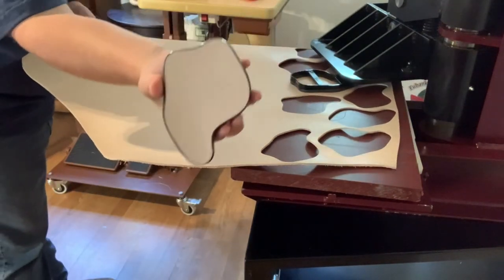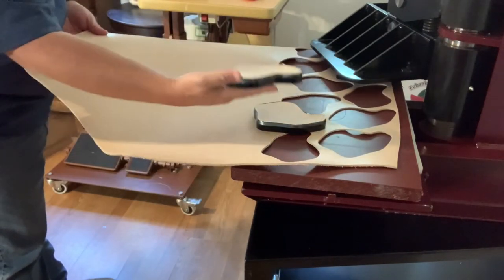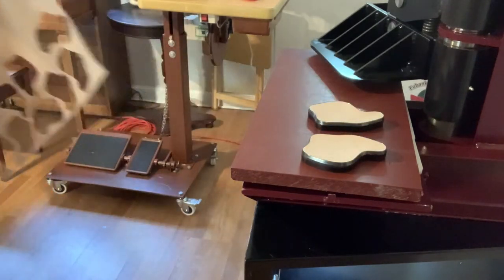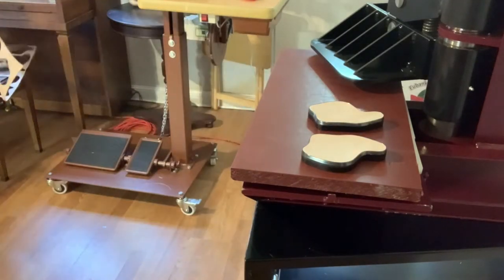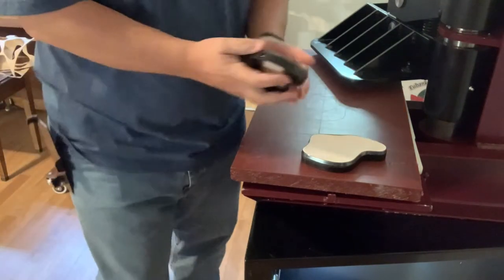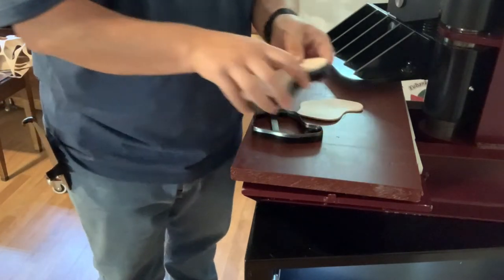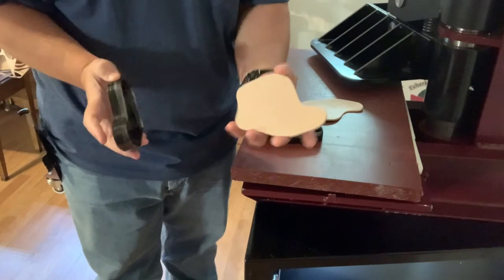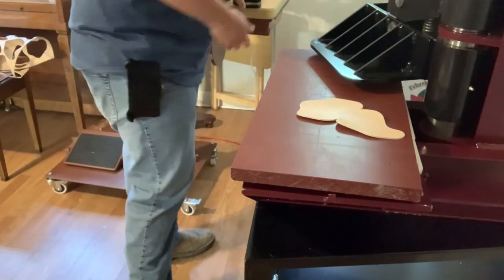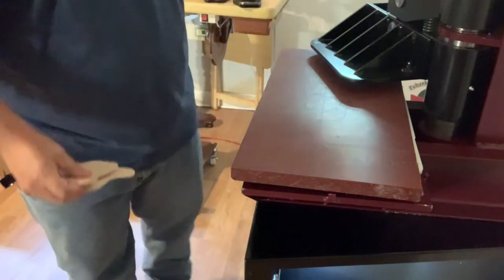Once you get them cut, they'll pop right out, and when you hear that pop, you know that they've come on out. So this is 6 ounce leather that I make my knife cases out of. On to step two.